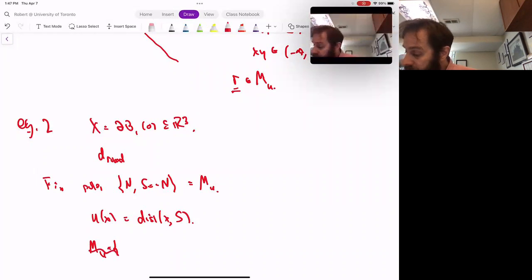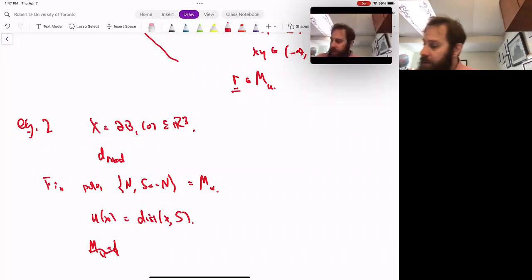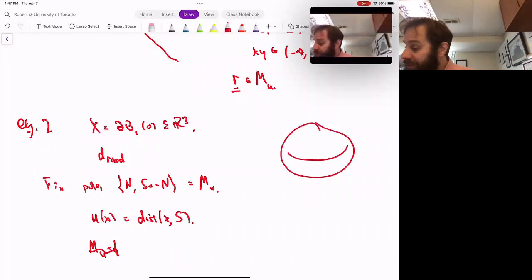And the equivalence relation is going to basically, the equivalence classes are going to consist of the picture of the sphere is like this. You have a multiple point here, a multiple point here. The Lipschitz function increases at rate 1 as you go from the south pole to the north pole along any meridian of longitude. And so the equivalence classes are going to be meridians of longitude minus the north and south pole.